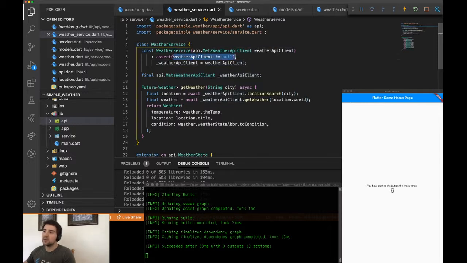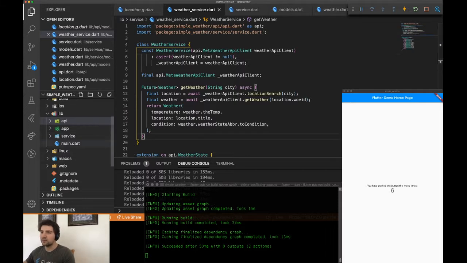And in production mode, asserts are ignored, so it won't crash your code in production. But it's a good thing to put in when you're developing, because it's basically helping you in case you forget to define things where they should be, or pass in properties that are required and things like that. So good question. That's what assert is for.